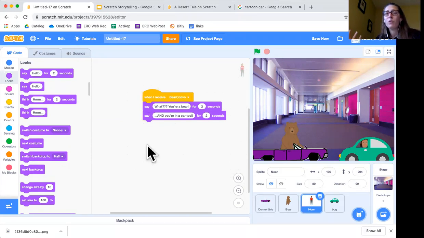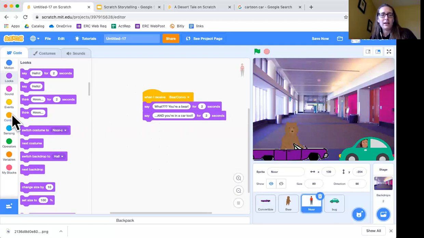In coding, there's almost always more than one way to solve your problem. And so it's nice to teach your students about multiple different ways to achieve the same goal. Some of them work better in some situations than others, so we want to be as knowledgeable as possible about different ways to solve problems.